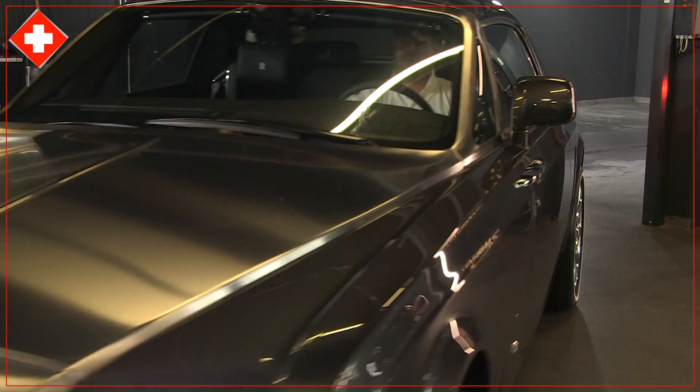Road tar and tyre spray is a big problem from here down, kicking up from the road from the tyres. We can't forget the door shuts — a lot of people forget the door shuts, especially underneath, where dirt can build up quite a lot. Just remember to do them last as well, because you don't want to mark up the wash mitt and transfer any grit you may have removed from the door shuts onto other surfaces.